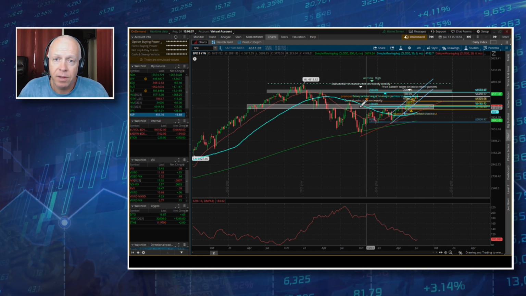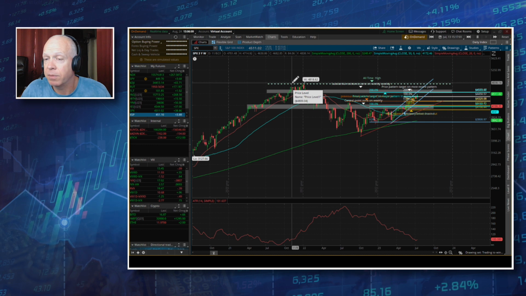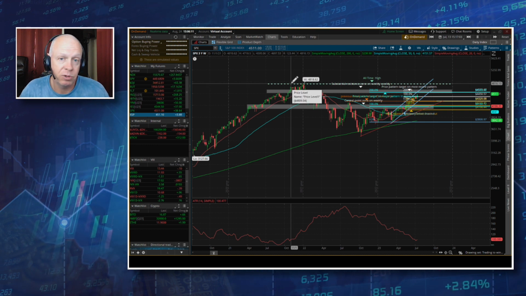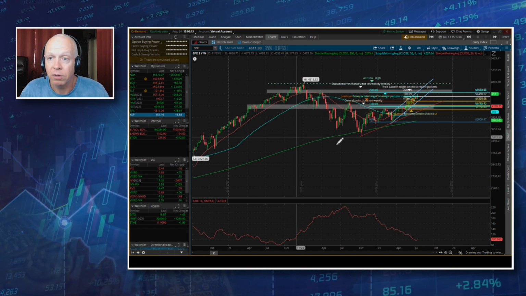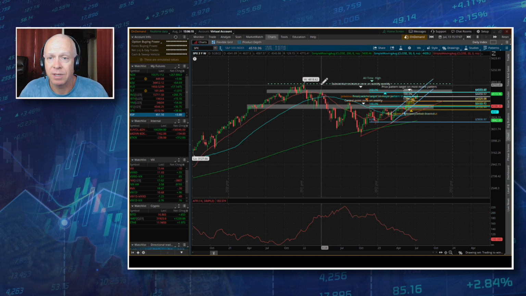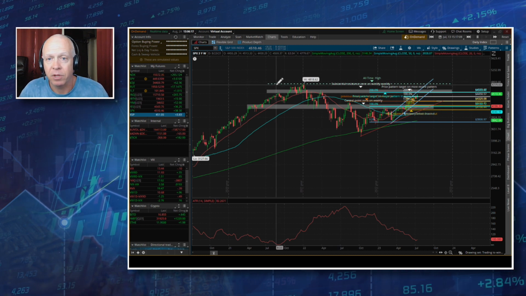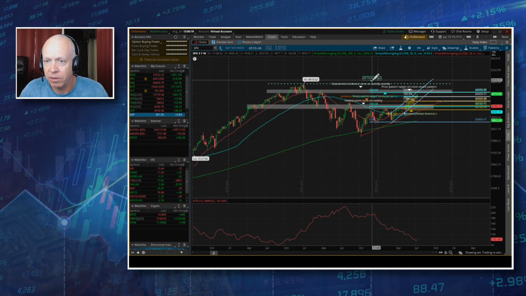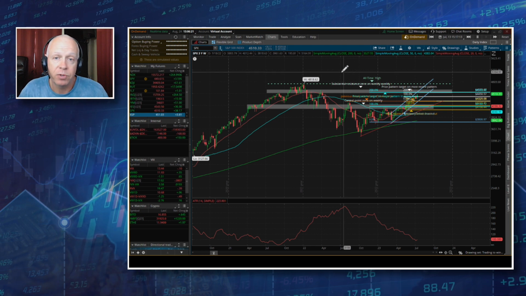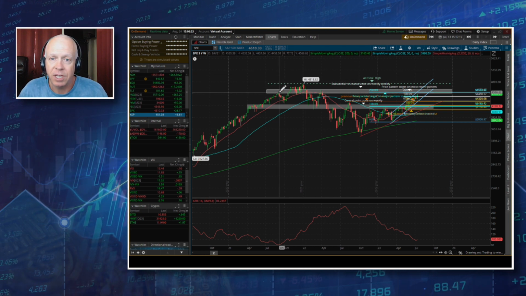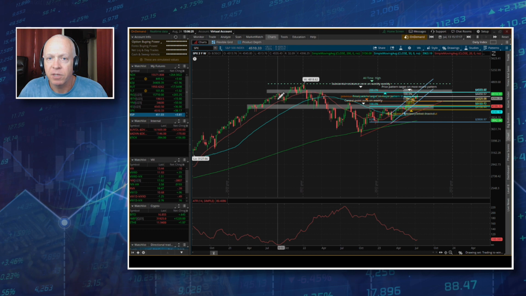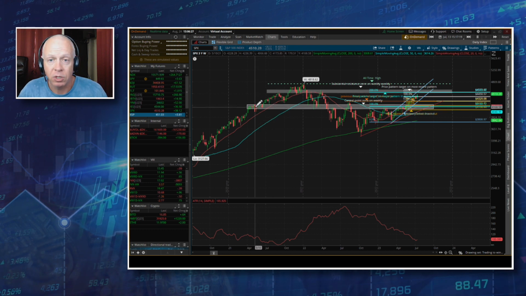I also have all-time highs I want to be aware of. A lot of times we're in the market, the all-time highs are lower than the actual market price, so a lot of times this doesn't come into play, but I do want that as a reference point, my all-time high. I also have a significant area here, which is another central range if you want to look at it.